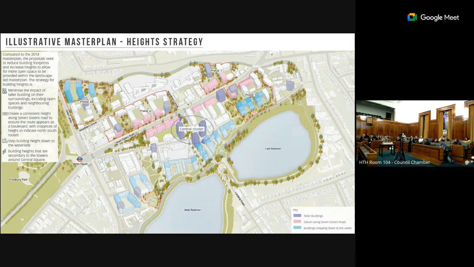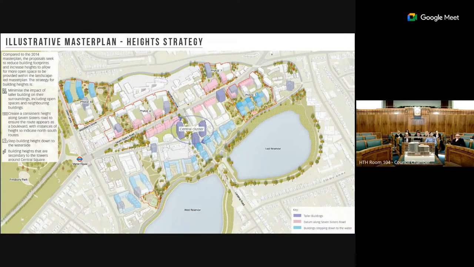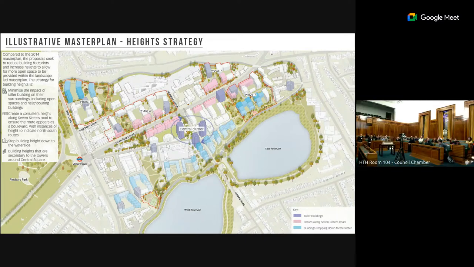On car parking: phases six to eight are car-free with the exception of phase five. What is the rationale for having car parking in phase five and what will that provision be? The applicant responds: there is a principle for returning residents that if they have car parking permits they are allowed to retain them, as part of the underlying agreement on the estate. Phase five is envisaged as the last phase where existing residents are relocated, which increases the parking requirement. As with phase four, it is basically car-free with the exception of returning residents.